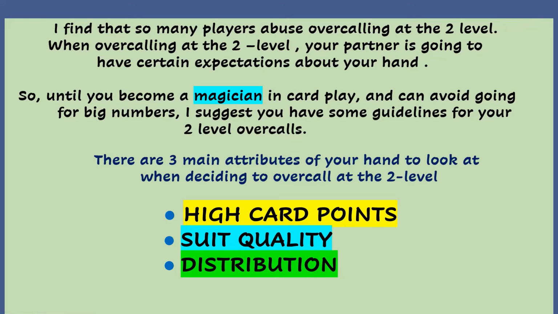4-3-3 is not a good hand. And again, you need to have 5 to overcall at the two-level, so you wouldn't have 4-3-3. 5-3-3-2 isn't good distribution. But the three main points you look at are your high card points, the quality of your suit, and what kind of distribution and hand shape do you have.